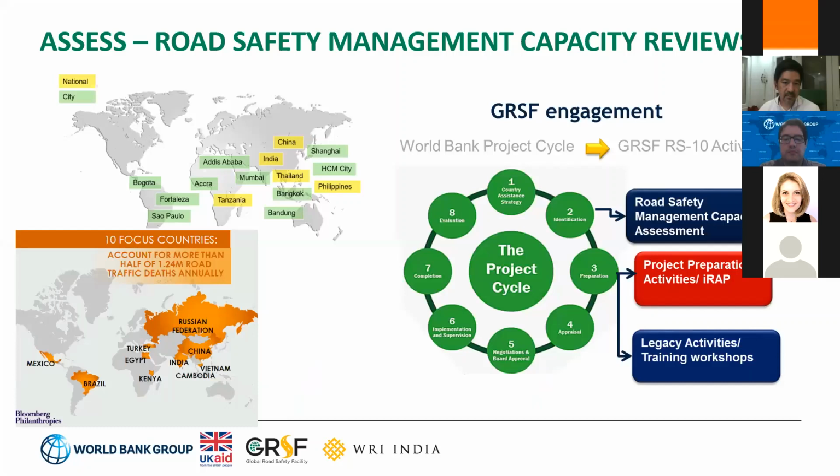So if we go step by step, as I was mentioning, the processes that we can use under assess, the first one would be the road safety management capacity review. And here I can tell you that, since 2015 and even earlier, the World Bank Global Road Safety Facility has been engaged in Vietnam and especially in Ho Chi Minh City, especially under the Bloomberg Philanthropies Initiative for Global Road Safety. Which helped us look into the road safety management capacity of Vietnam, and get a better understanding of the traffic conditions and especially the safety conditions in the country, and more specifically in Ho Chi Minh City. So we've been working with other international partners, including the WRI, to assess the safety of Ho Chi Minh City since 2015, and this has definitely helped us also very much in informing safety for the Ho Chi Minh City BRT project.